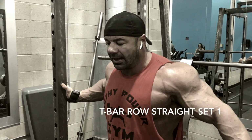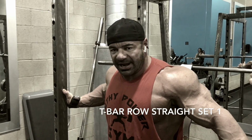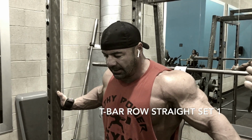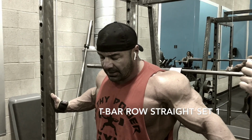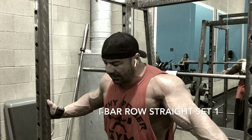So I'm gonna go down to a quarter on my last plate for my next attempt. Make sure I get in range. That last rep was a little shallow, but it felt good. Negative's a game changer, I'm telling you. You guys that are blasting these away, go to a 3-count negative, I promise. You'll grow better and safer.